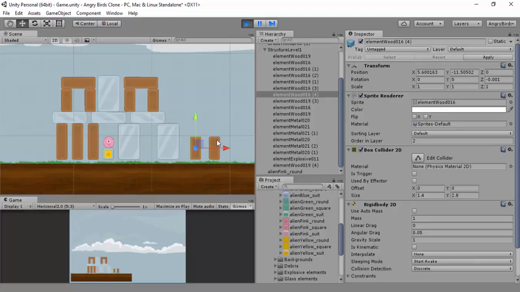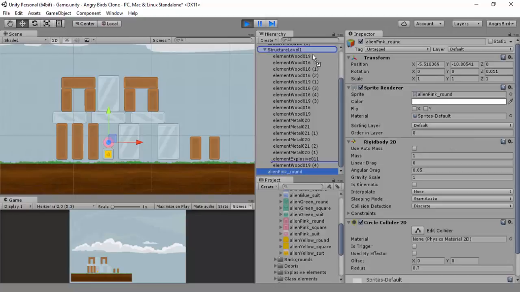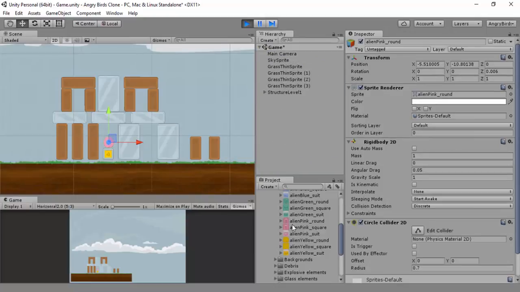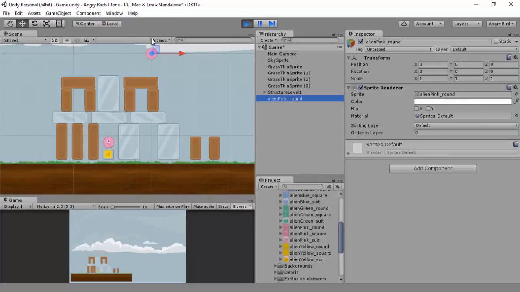As well, if you remember, I checked the X position of these because when I clicked off and back on, it re-put them to where it was. So let's say now we wanted to, first of all, grab the pink alien and drop that to our structure, unless you want to do structures without the aliens for now. Grab the round alien here, I'll just sit that in there, and duplicate it.